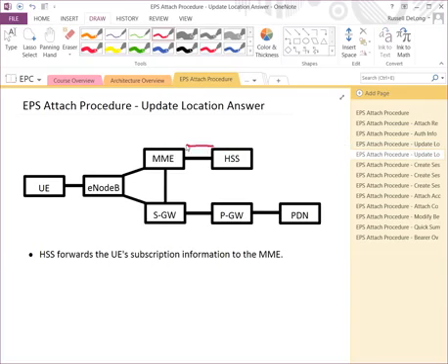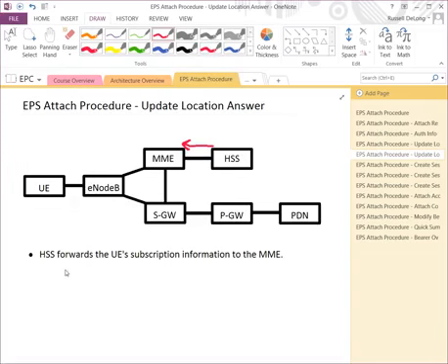And he will also send a response to the MME, update location answer. Update location answer is a little bit of a misnomer. It makes sense in the context of the protocol called Diameter, where it's all request and answer messaging. That's kind of the convention, but really this could be considered what's called insert subscriber data. If it was sent on its own, it actually would be called that, insert subscriber data, where the HSS is telling the MME what service.